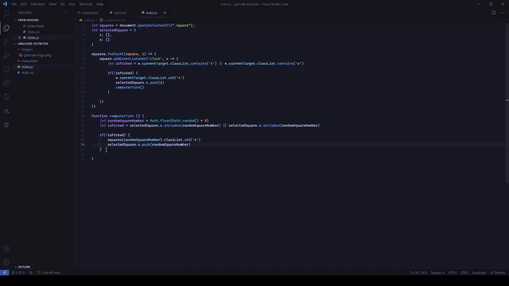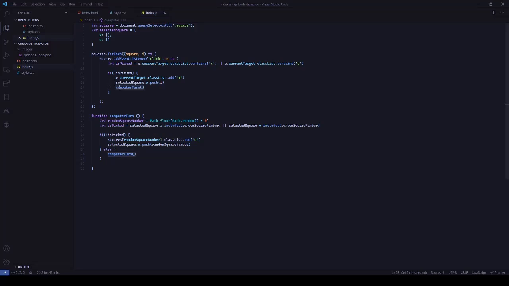But now the computer has to retry again to pick another number in case this has already been picked. So we'll say else, we'll call the computer function again. Yes, this will have a memory leak later on once we have all the numbers selected, but we'll deal with that at a later stage.